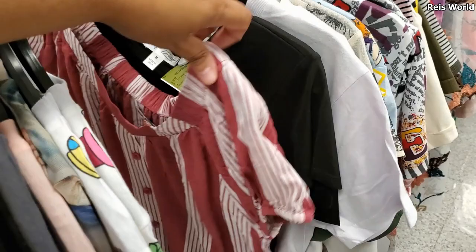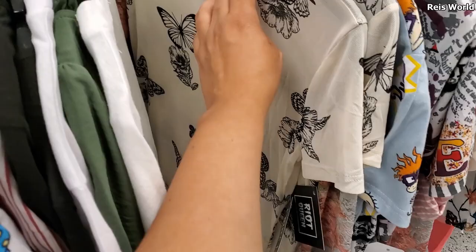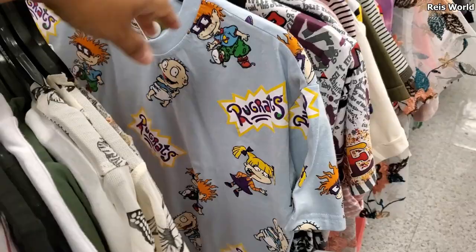You know, some of these shirts are pretty good for lounge wear around the home too. I mean, school's not happening — it looks like seven dollars. Here's another one. You know what, I used to have something like this. That's cute — I like how they're kind of bringing back that style. They do have Rugrats and that's going to be eight, it will be a crop.